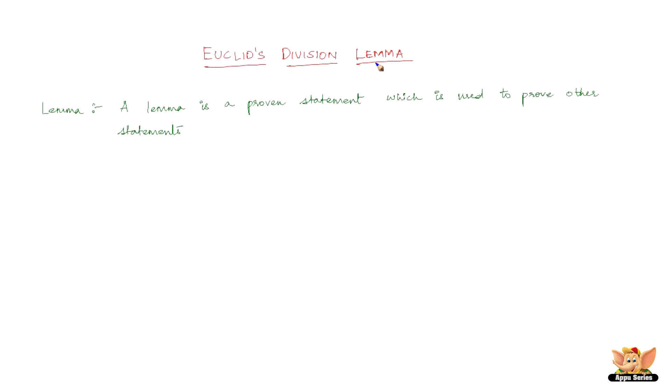Now let's look into what exactly is Euclid's division lemma. A simple statement to start off with, and then we will get into the actual or the formal definition of the Euclid's division lemma. Here is a simple statement about Euclid's division lemma. It states that any positive integer A can be divided by any other positive integer B in such a way that it leaves a remainder R that is smaller than B, which is the divisor. Which makes sense, right? I'll illustrate to you with the help of an example.